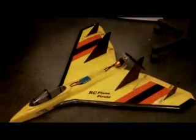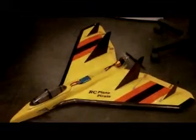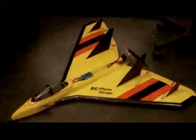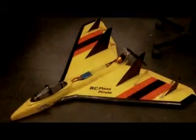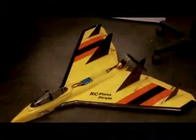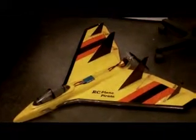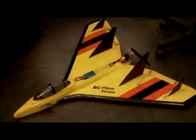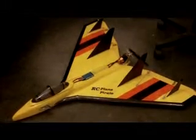Originally, I did have a 3200 kV in-runner in there, or was it 3400 kV, running around 850 watts, turning a 6x5. I tried flying it with that, but I couldn't even get it in the air. It had more than enough thrust, but I just couldn't get it in the air. I think one of the reasons might have been that motor was a lot heavier than this outrunner. I put a heatsink on it as well, which added more weight. The motor with the heatsink was about 240 grams, and this motor is about 180, so it's quite a bit of weight difference.